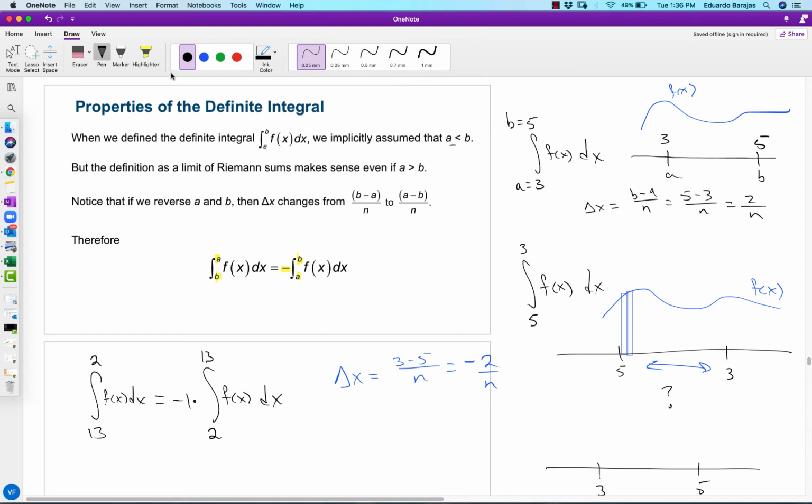Now keep in mind that this portion of it here might still be negative on its own. This thing itself can be positive or negative. So it might be that this is negative times a negative 1, and then the whole final answer might be positive. Keep in mind that that's a possibility, but it gives us a way of flipping these two around. Okay, so hopefully that made sense. And now this is one of those properties we get to use.